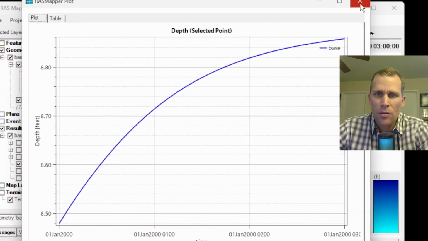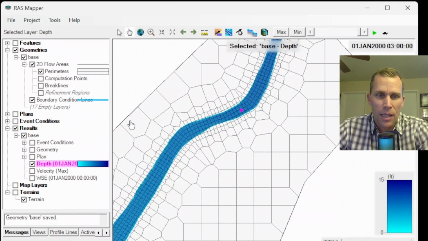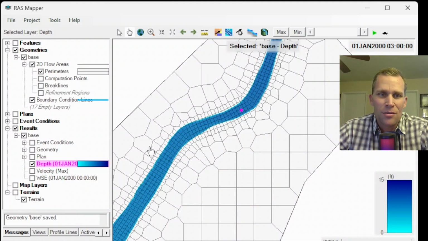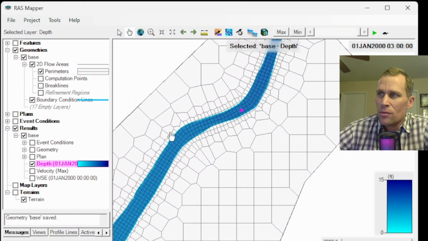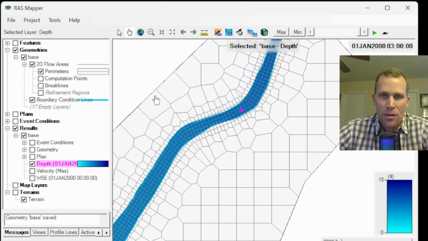All right. So there are other things you can do to modify this, of course, your downstream boundary conditions, your upstream boundary conditions. But in general, the primary answer to the question is to use a warm-up period for your model when you're trying to start the simulation with your rivers fully flowing based on the base flow.